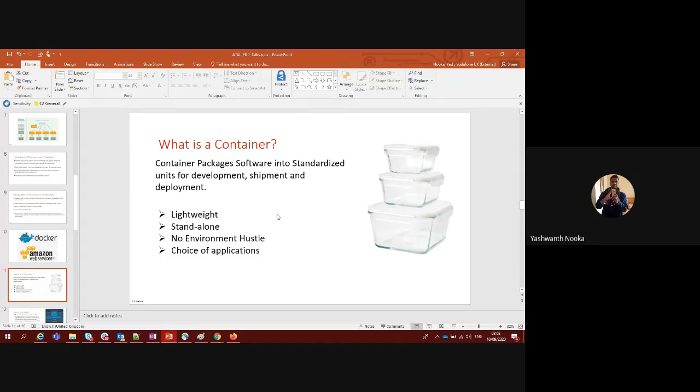And in containers, you have a choice of application. Docker and EKS are growing day by day. So you can just get a Docker container with Python installed, Python 2.7 or Python 3.8, install it from the internet, and you can just write your Python code, compile it, and deploy it. That's it. So you are ready to send your code directly into production within minutes.